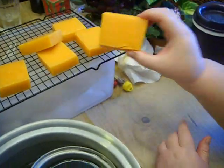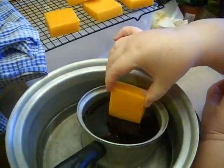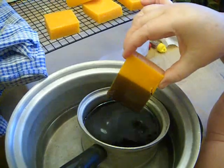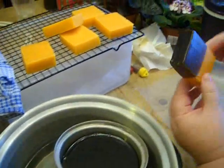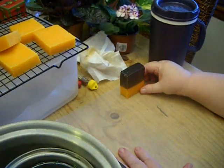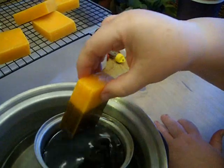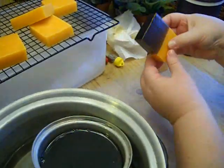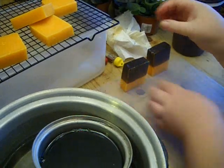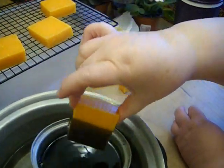So here we go. Here's my liquid wax, and I'm going to dip a little more than halfway. I'm going to let it drip off, and I'm going to set it on the unwaxed end. Go to the next one. Dip halfway. Let it drip. Set it here. It's that easy. Whoops, went a little more than halfway, not a problem.